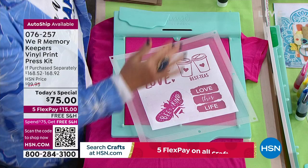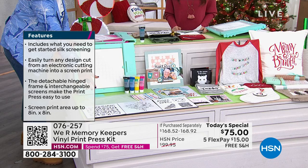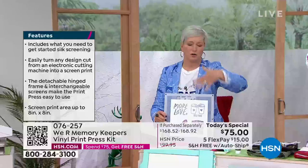So the kit's gonna come, and as Shannon beautifully explained, you're going to get the actual, we'll just call it a machine because we like to, you'll get the actual press. You're getting these three screens, the paints, and these three pre-cut patterns. What that means is these are iron-on sheets. We have already done all the weeding for you. We've already done all the measuring for you. You don't have to do anything except take this out of the box, iron it onto one of your screens, and you've got this. So this is the screen, this is the sheet. We just iron it on with your iron or your heat press or whatever you've got.